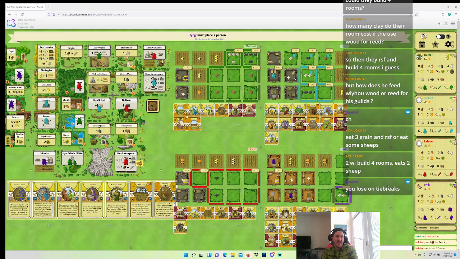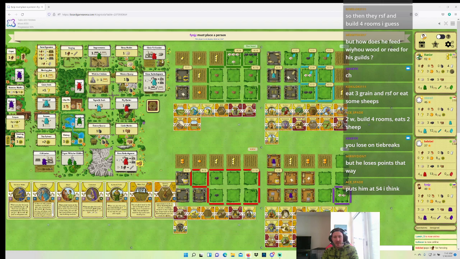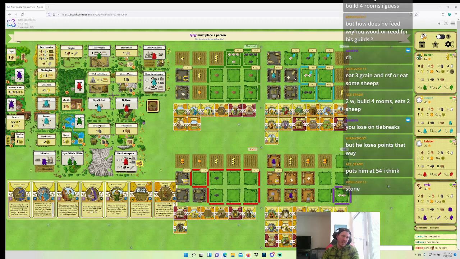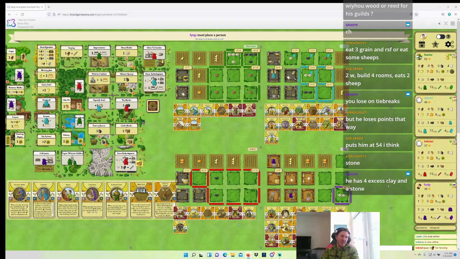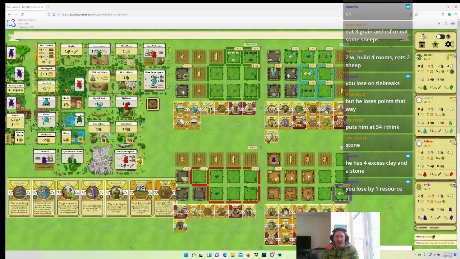I lose on tie breaks. Ugh, gross. How do I lose on tie breaks? How am I ever going to lose on tie breaks? He has a pottery. He's actually going to wind up with enough extra clay, you think? Oh, he will wind up with enough extra clay if he just 2 woods and builds 2 rooms. Yeah, 2 wood, build 2 rooms, 53. I'm also at 53. Yeah, never mind. Yeah, I do. I lose by 1 resource. Yep, agreed. That's gross. That's gross.